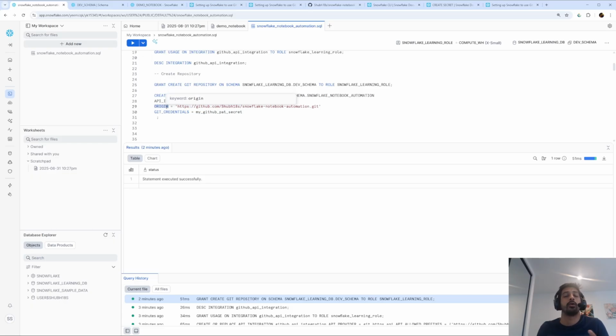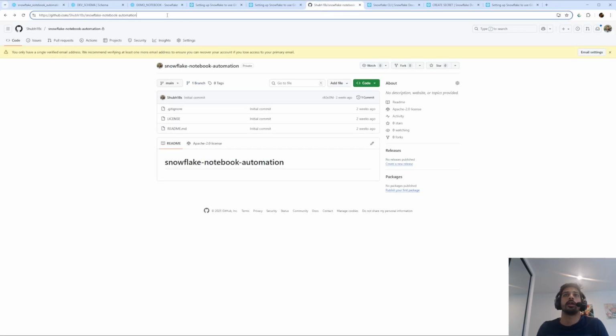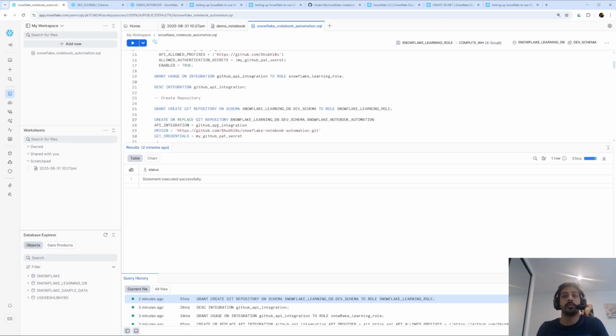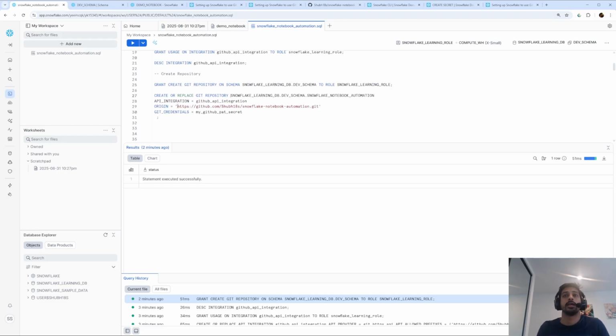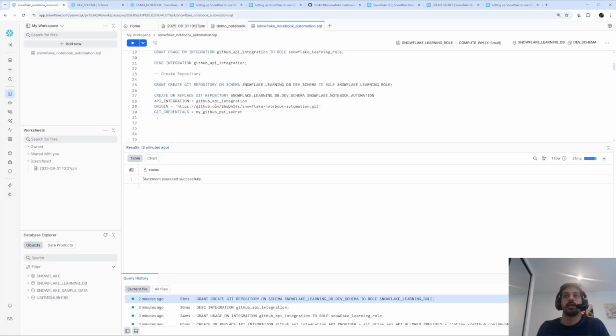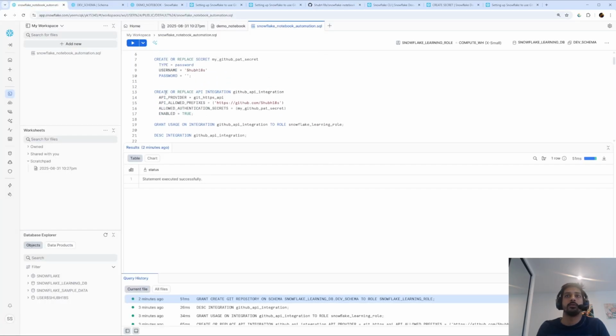Now we need to provide the origin for that particular Git repository. So what we'll do is we'll go over here and we'll just copy this whole thing and provide it in our origin. Now one word of caution is that in the origin you will see that the S is capital over here, and that's what I copied from this URL over here. When you look back, you will see that in the API integration I actually provided it as it is. So S is capital in my name, Shobaitin S.